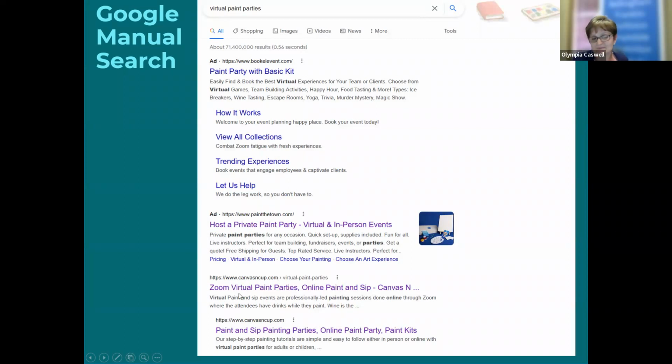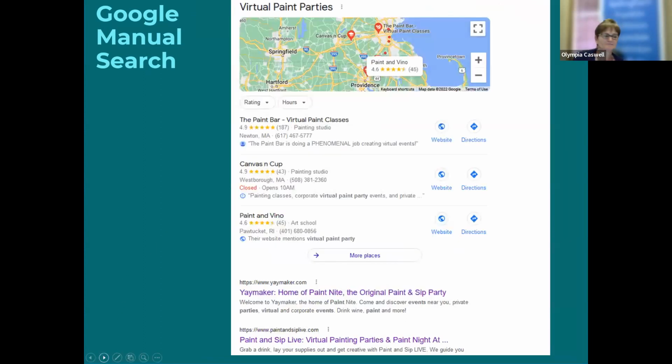So now this is actually one of my clients who is ranking for two different pages. One is virtual paint parties and one is the homepage. So I think this is done right here. Anyway, not to boast. So this is the first thing I do. I copy all those in the spreadsheet.